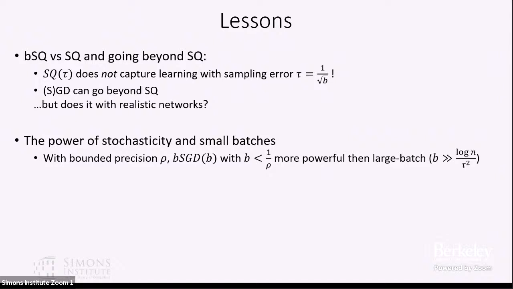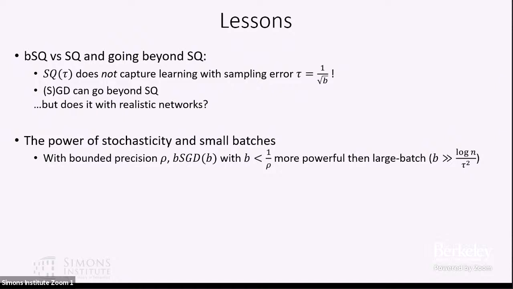The other question, which maybe Adam was alluding to before, is the power of stochasticity in using small batch sizes. Do we actually gain by using small batch sizes? There's a lot of discussion about this. And what we see here is that it's yes and no. On one hand, we don't really need to use pure SGD. We can actually simulate PAC, as I said, even without stochasticity in the algorithm, even with full batch gradient descent. On the other hand, we do see some benefit of stochasticity if we use finite precision.